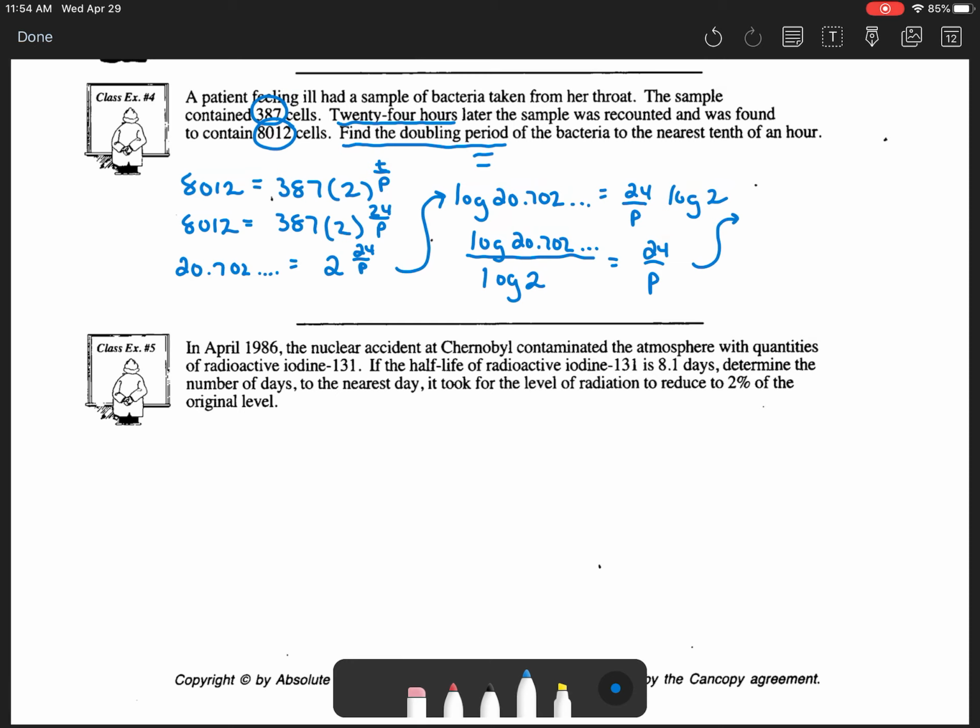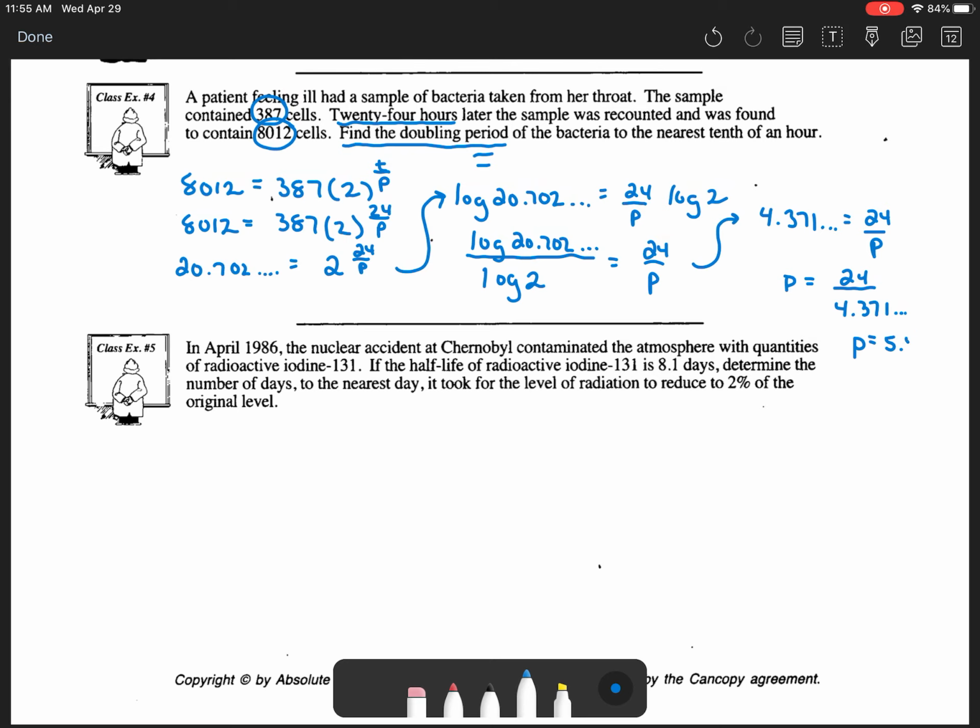So I'm going to do that calculation. Okay, I'm going to go the log of my answer here, divided by log of 2, and that gives me 4.371, okay, etc. So again, I do not round that value, and that is equal to 24 over p. Now what I have to do is get to that value of p, which is in the denominator. So when we cross multiply and divide, what ends up happening is that those two values end up changing place, okay, in a two-step process, but P ends up equaling 24 divided by that 4.371, etc. So I'm just going to go 24 divided by that answer, and we get 5.5 to the nearest tenth.